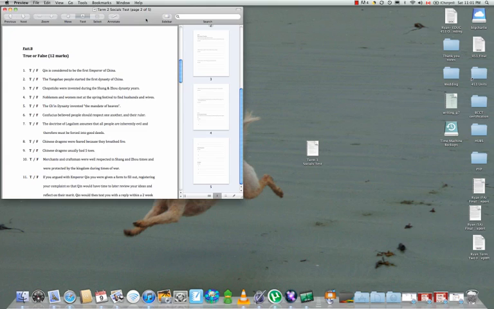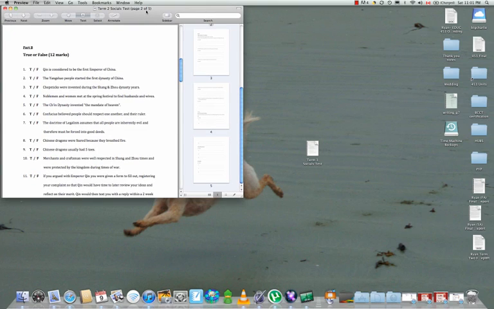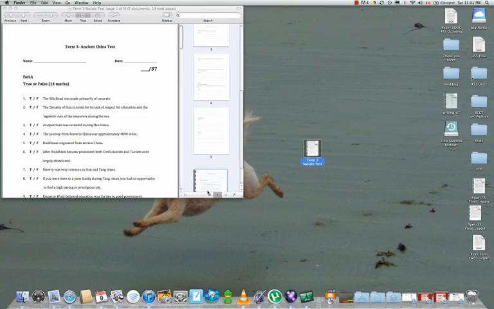Okay, so we have one PDF document opened in Preview. This just happens to be one of two socials tests I did, and one was in the second term, one is in the third term. And I'm going to try and add the second part of the socials, or the second socials test, to the first. Okay, so they're two separate documents now, and I want to make them one. So I go like this.